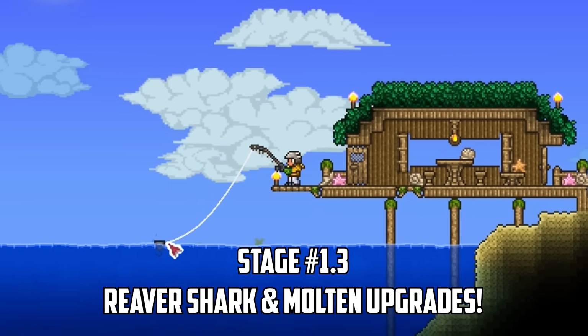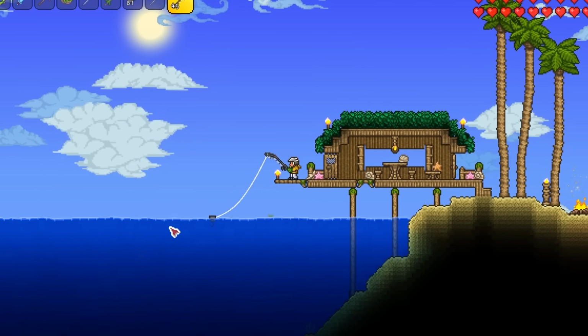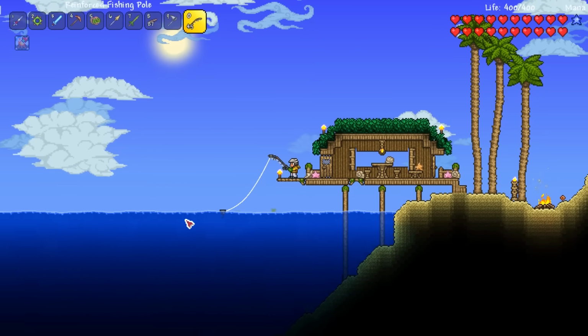After building a little hut by the ocean, I start to fish like crazy. I'll need to mine hellstone for our next set of upgrades, so the only way to do that before fighting a boss is to catch a Reaver Shark.